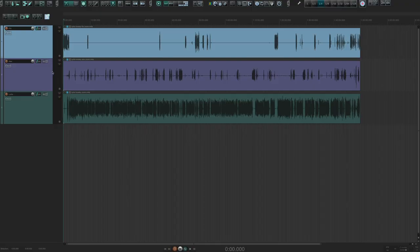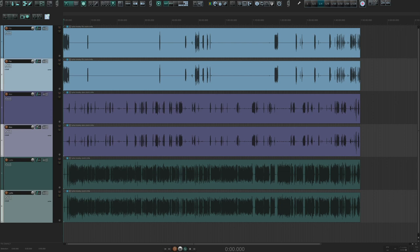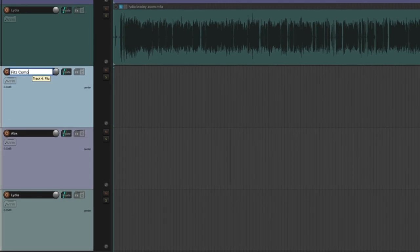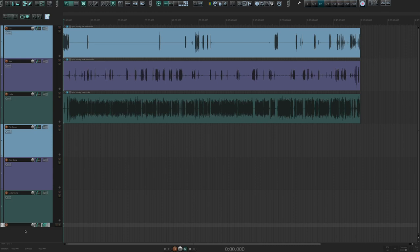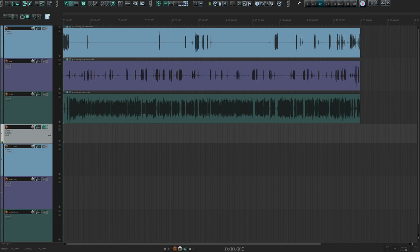But before I start pulling timestamp chunks of audio from the script, I need to create comp tracks for each of the speakers in my Reaper session. There are a bunch of ways you can do this, but let me demonstrate what this might look like without using my new shortcuts. First, you select the tracks, right click, and choose duplicate. This duplicates each track and all their items in order. Next, I'll drag these down to the bottom, then delete all the items. Then I need to rename each comp track by adding the word 'comp' after each person's name. Finally, I'll create a folder to put the comp tracks in and name it 'comps.' As you can see, that's a lot of steps.